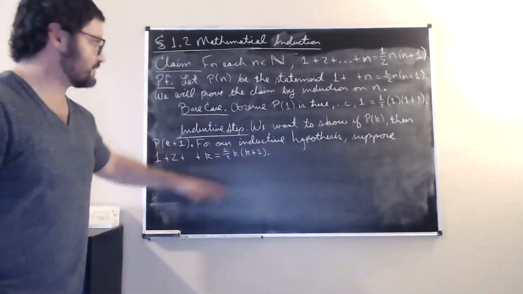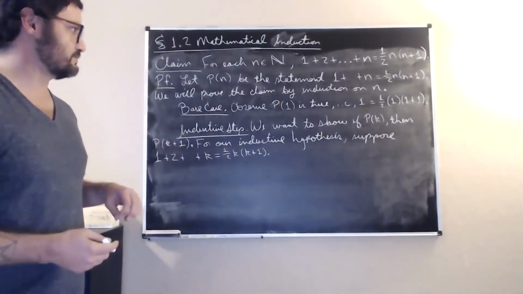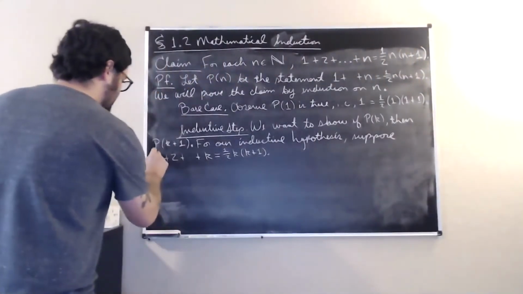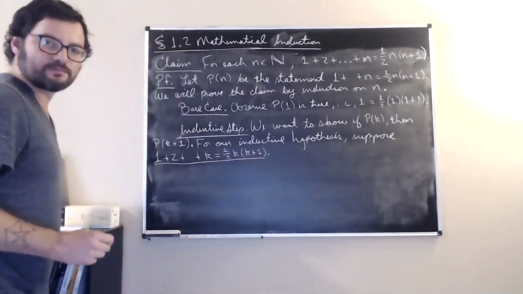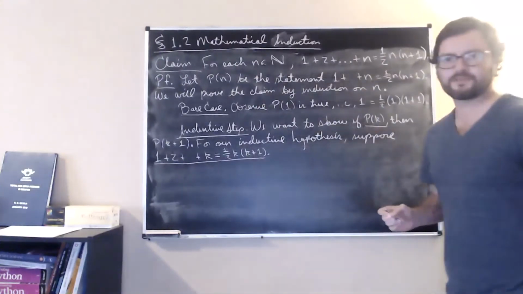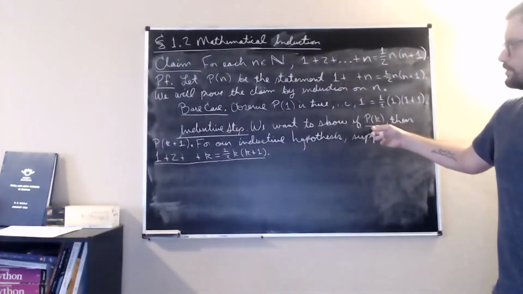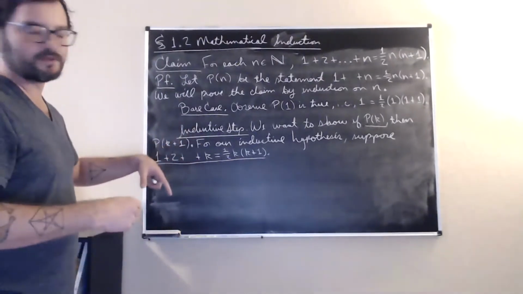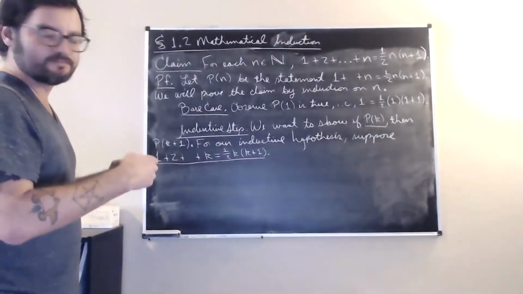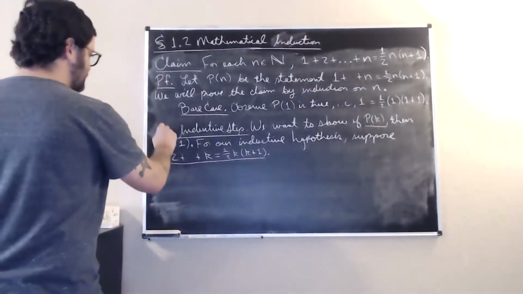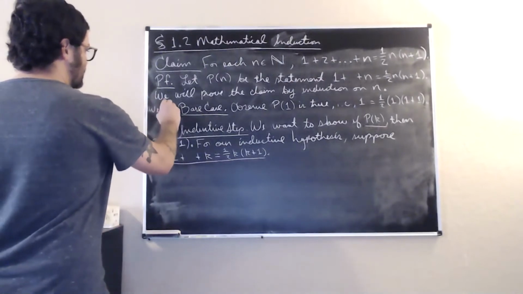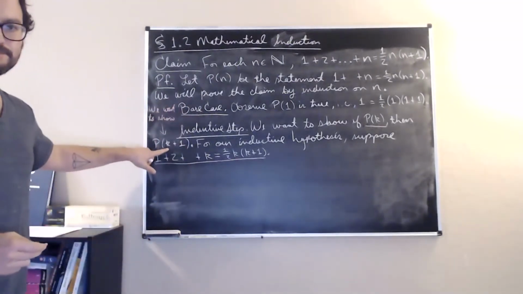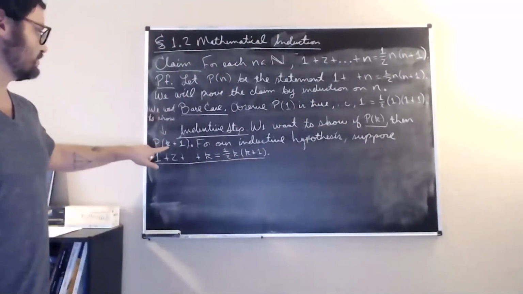Okay, and we want to, under this assumption, show that P of k plus 1 is true, right? So this is this right here. I'm going to underline it for you. That assumption is assuming this, and that's called our inductive hypothesis. And we want to show that this assumption implies that. Again, if I put it down in red, it wouldn't go down with the formal proof. I'm just using the red to highlight what's going on in the background. So this is what we want to show. We've assumed that, and now we want to show that.